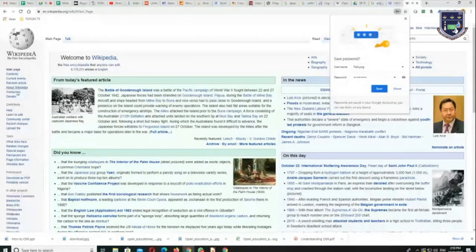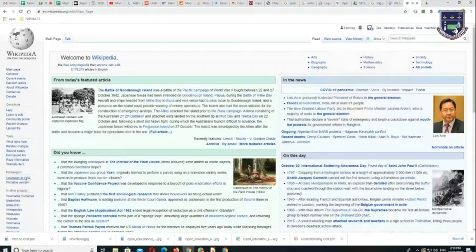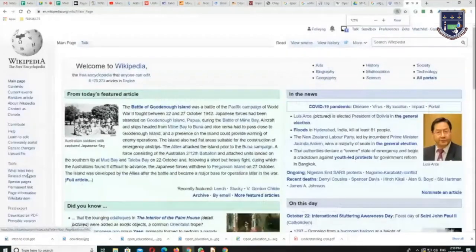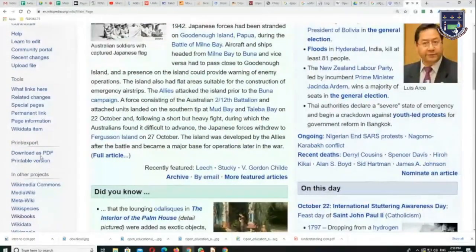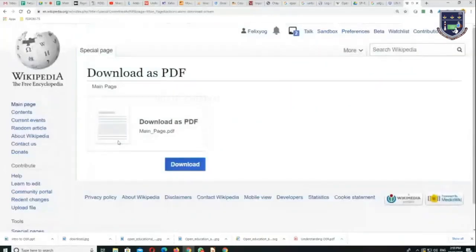The main page is there, contribute, tools, print and export, other projects. Under print and export, I'm just zooming in. We have download PDF and printable version. So here we can download the PDF of the main page. So the main page can be downloaded.